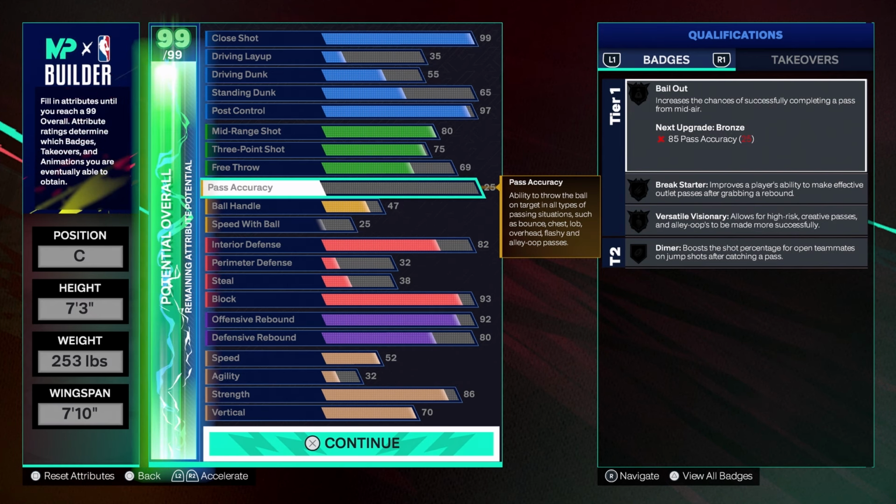I've shown lots of examples throughout the gameplays, even throughout the 7'3" Toxic Inside Masher. You still can throw full court outlet passes. What I find is the receiver gets terrible catch animations most of the time. They can still get the points off of it depending if they're wide open.